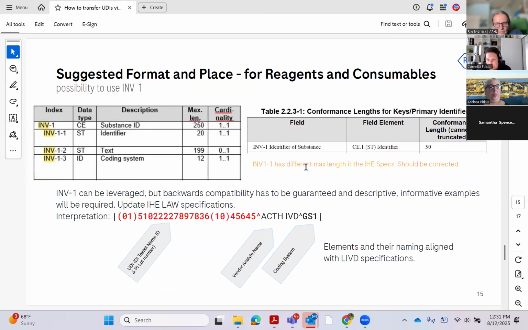Otherwise, honestly, the manufacturers don't know what to do with it, what would be expected, because the current standards do not support a real UDI transmission. The INV segment isn't used currently. Still, the standard is very well foreseen. It has different subfields, but again, there we have, for example, a different maximum length, and that might be a limitation again. That really needs to be reviewed properly.